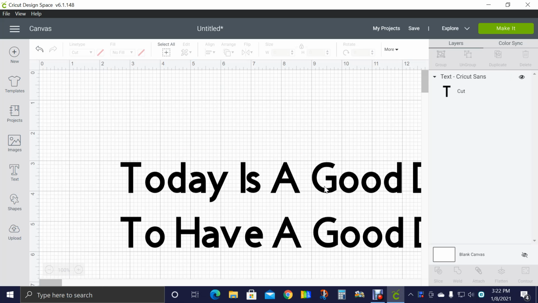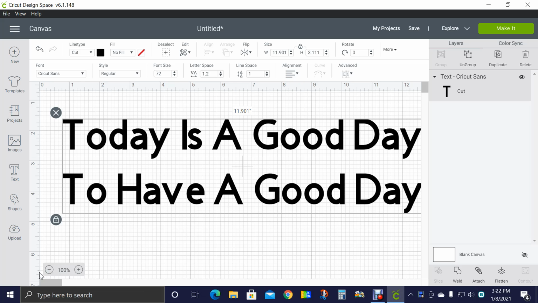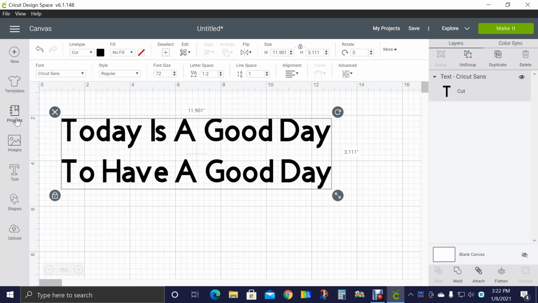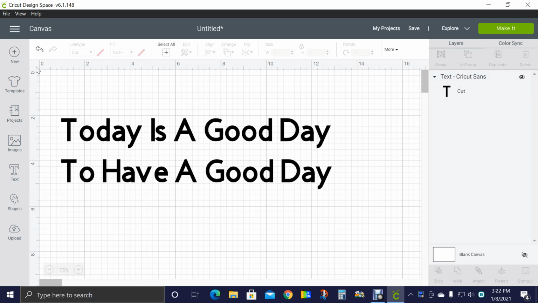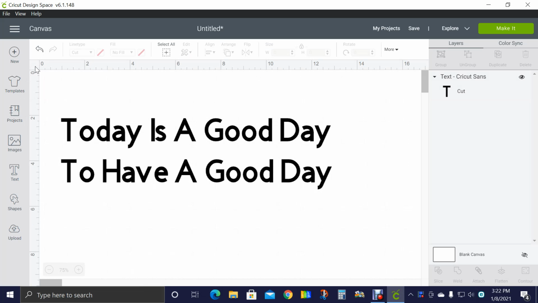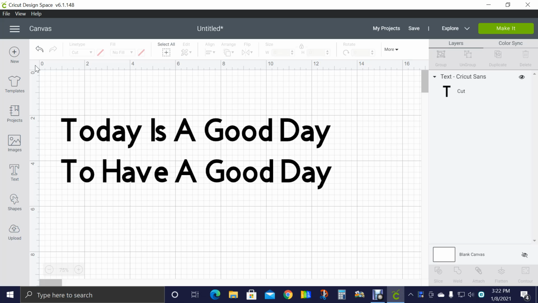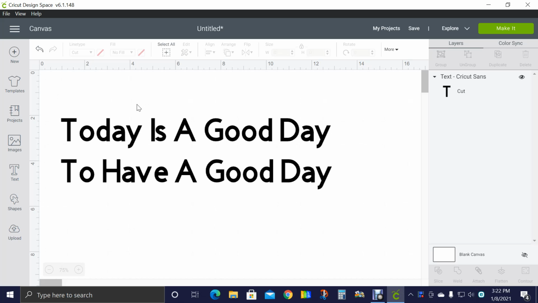Now I'm going to move this over here. I'm going to zoom out. There we go, so we can see, and move this down. If you see up here this box in the upper corner between the two zeros, click on that box and your grid goes away. You click on it again, you get 1 inch increments again, and you get 1/8 inch increments. That's if you're set to the imperial that we use in the USA.